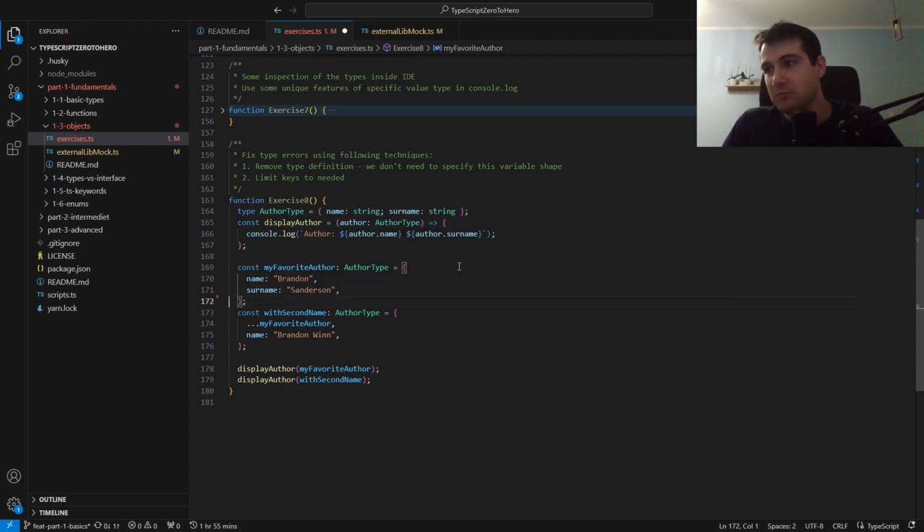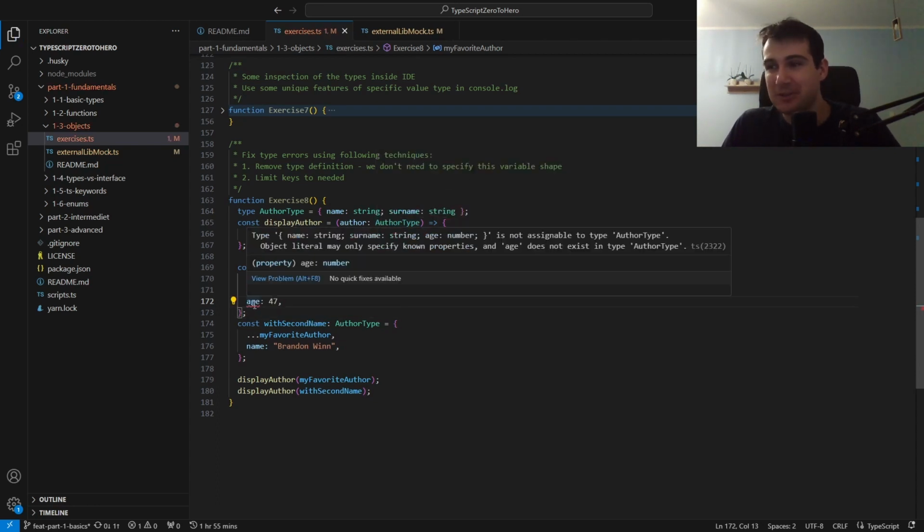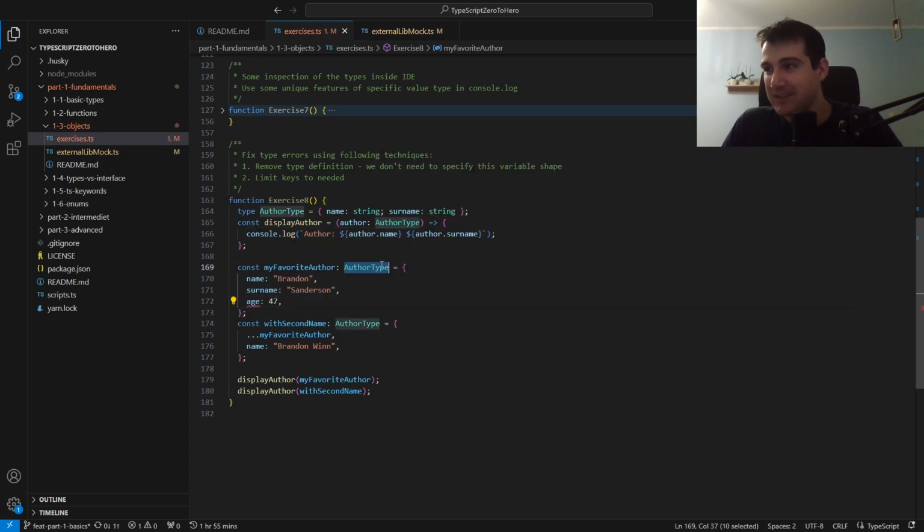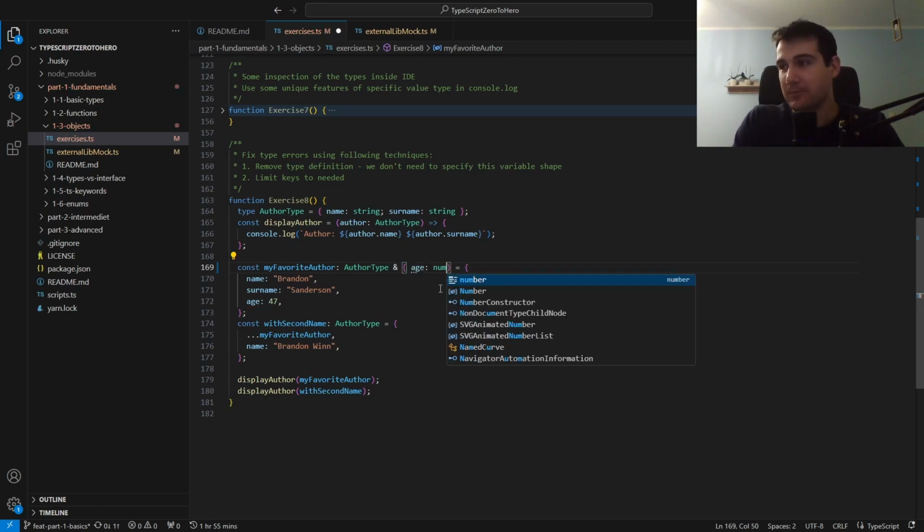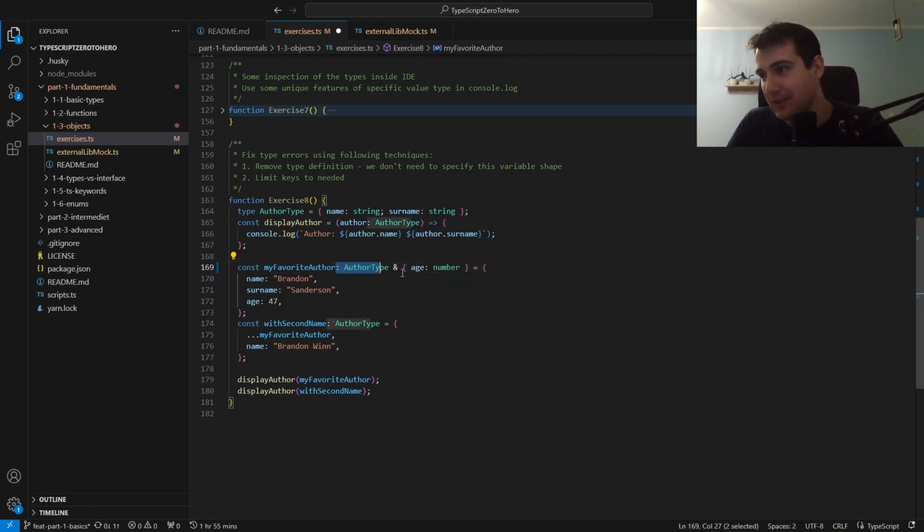So we can remove this key. But let's say we need to have this key there. Then we can use this intersection and extend the definition with age as a number. But really, TypeScript will infer this by itself really nicely.